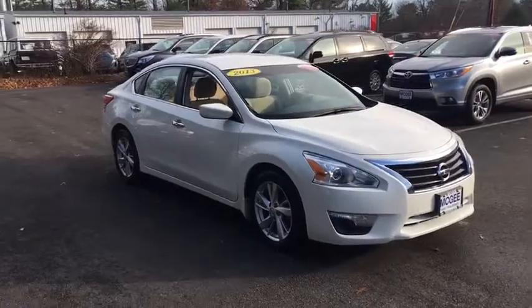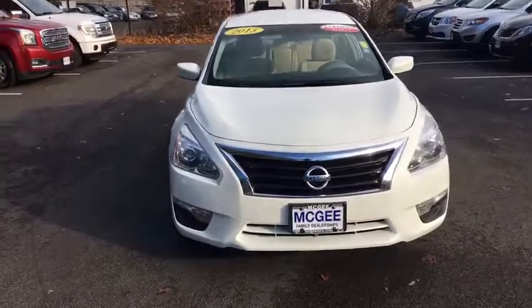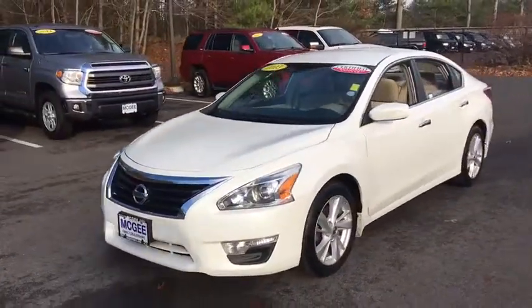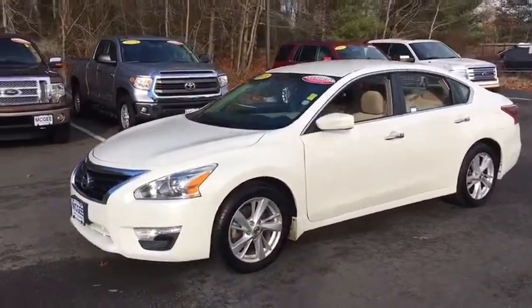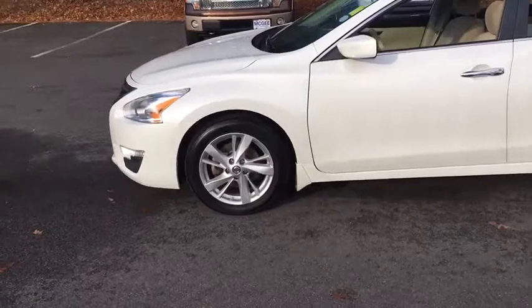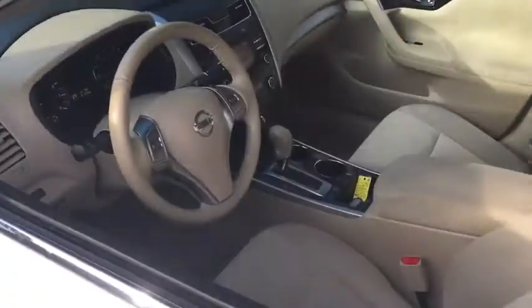The 2013 Nissan Altima. The Nissan Altima offers advanced features to make life easier, and most of the features come standard. Combine that with the powerful engine, six standard airbags, and over 5,000 quality and performance tests, and you'll see the Nissan Altima is made to drive and built to last. This vehicle has less than 60,000 miles.